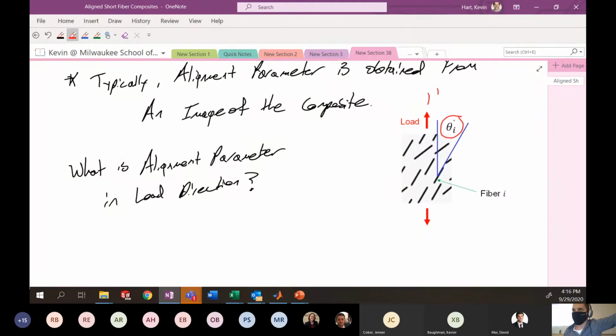So the tighter this angle is towards the one direction, the closer we want this alignment parameter to be equal to 1. As this angle approaches 0, we want our alignment parameter to be 1. So what trigonometric function approaches 1 as our angle theta approaches 0? Cosine, right? So we would like an alignment parameter that uses the cosine of this particular angle to calculate how well aligned this particular fiber is with that loading direction.